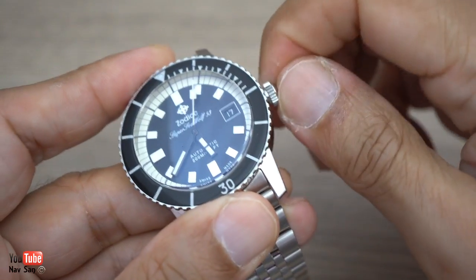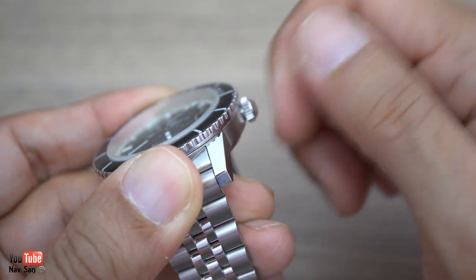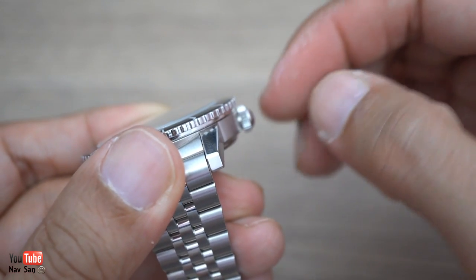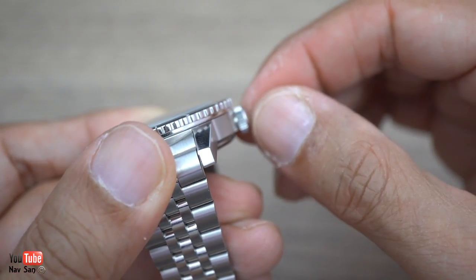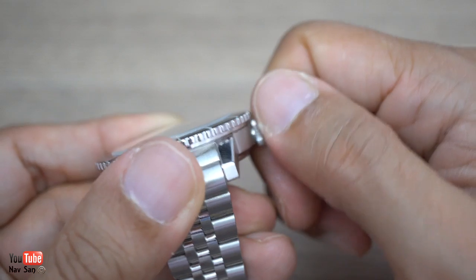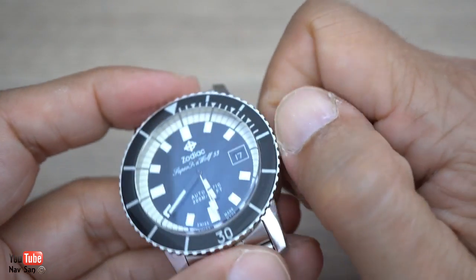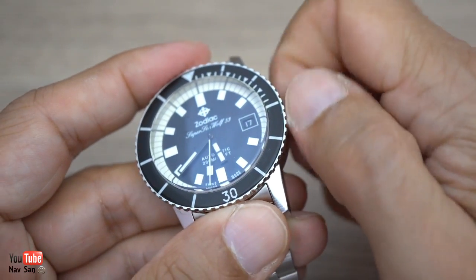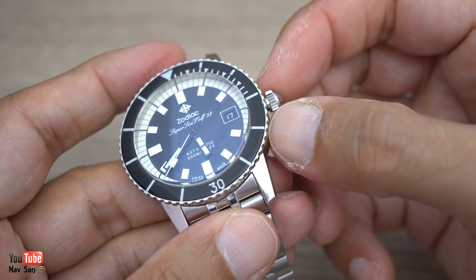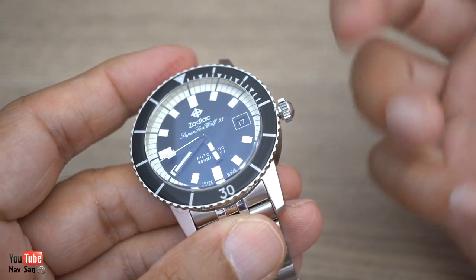You've got the screw-down crown here, which I've unscrewed. It's quite difficult to actually screw it back in and to unscrew it. The problem with the crown is it's got no crown guards, which is a good thing because it's hard enough to open and close as it is. Because the bezel comes out by a millimeter, it makes it quite difficult to get your finger in there to undo it and close it. What they could have done is made the crown a little bit bigger — that would have helped.